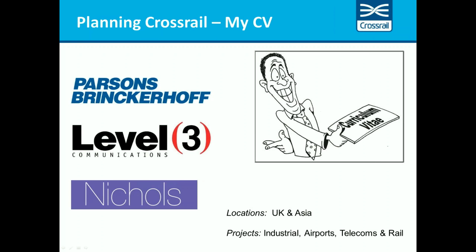So a bit about me. I started off always in project management. I worked for Parsons Brinckerhoff Asia in Hong Kong, working on the new airport there, and industrial projects and a road project in China. Following that, I worked for Level 3 Communications, a very large American telecoms organization. We were building fiber optic networks around the world, and I was doing project controls and project management as well as planning. And for the past 13 or 14 years, I've been an associate of the Nichols Group, the family management consultancy, and my primary focus has been in the rail industry back in the UK since then. So that's me.